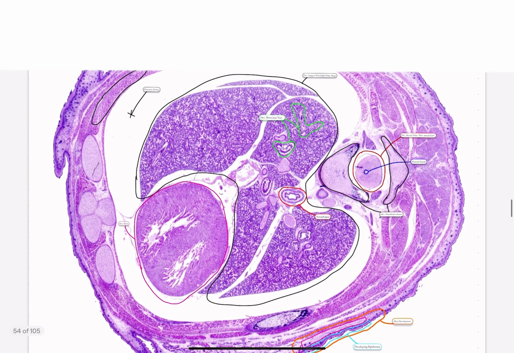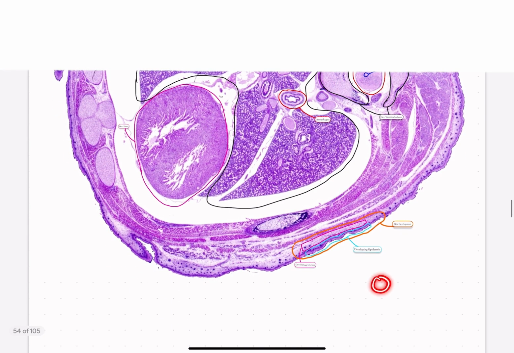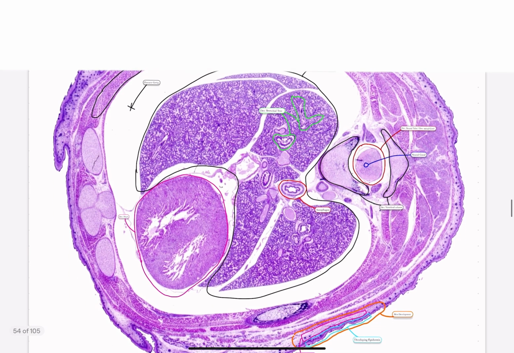Here though we don't have the liver, and that's because it's cut more towards the upper part of the embryo, so towards the thorax. Let's say we have a little embryo here with nubs and feet. So we have the belly here with the liver and the thorax here with the heart and lungs. So instead of it being cut here, it's cut up here, so we don't really get any visible liver fragments. We just get the top of the thorax.